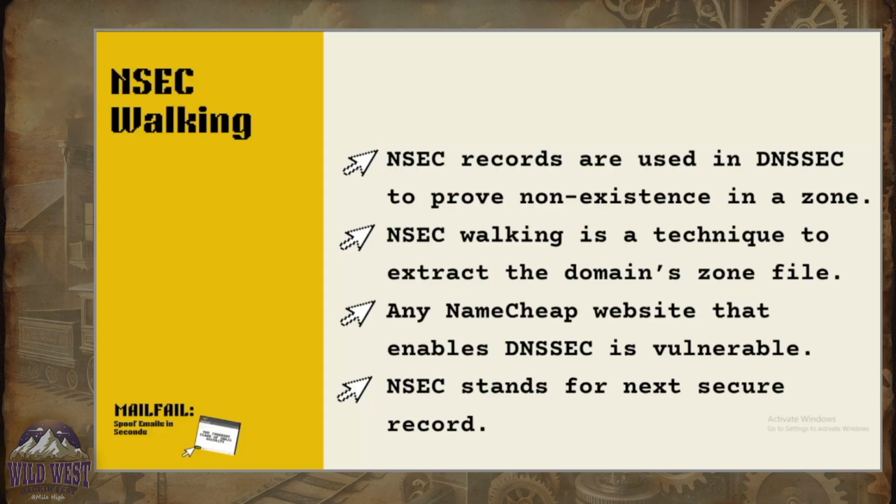So this is the new kid on the block. NSEC records are used by DNSSEC, and it stands for Next Secure record. In DNSSEC, there's this concept of proof of non-existence, and they need that for the whole thing to work. So you start at example.com, you ask for the NSEC record, which points to admin at example.com, which points to beta at example.com, and so forth. It keeps going until it wraps back around to example.com. So you can walk the chain like a linked list until it wraps around and you know you're done, and you've enumerated the entire zone file.